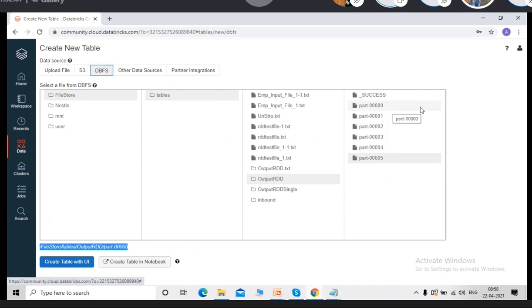In case, for example, in your requirement, you don't want to decrease n number of multiple partitions into a single partition, then think about an alternative solution. This is a 100% interview question. In the interview, they will ask: you're writing the data, forget about RDD, I'm talking in a generic statement, it could be data frame also. I'm writing the data into my target system. The Spark behavior is that it will create multiple files because it is a distributed system, right?